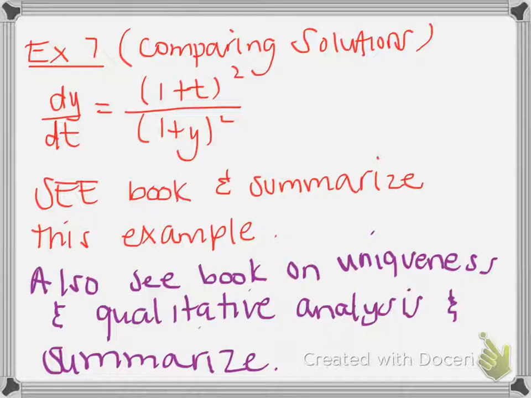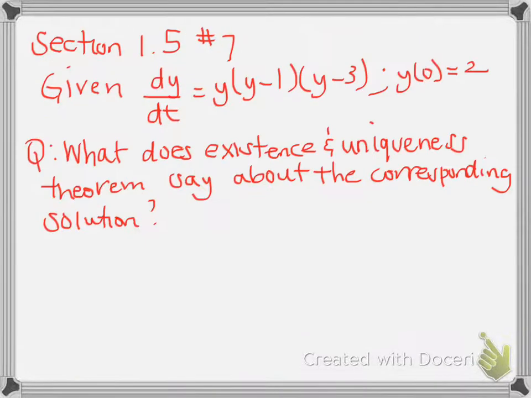So here I want you to look, so this is from your book about comparing solutions, and just see the book and summarize in your notes what they say about this example, and also see in your book on uniqueness and qualitative analysis. That was also in your book, and sort of summarize that in your notes as well.